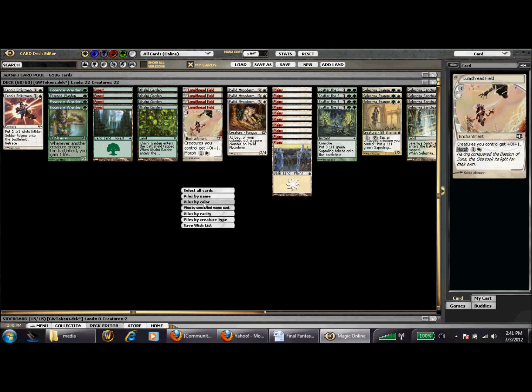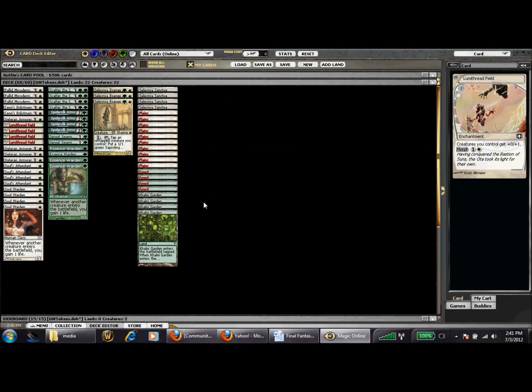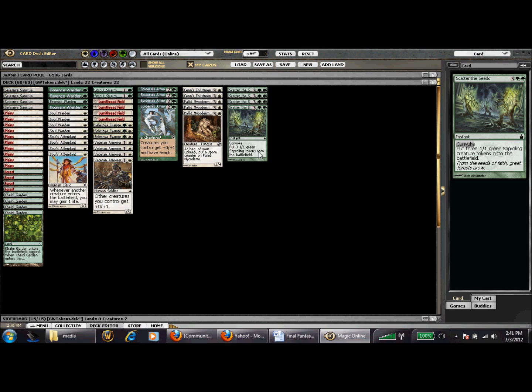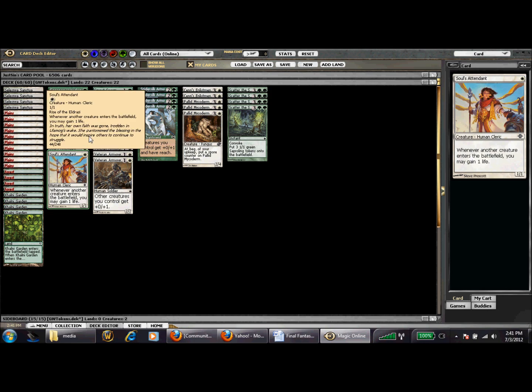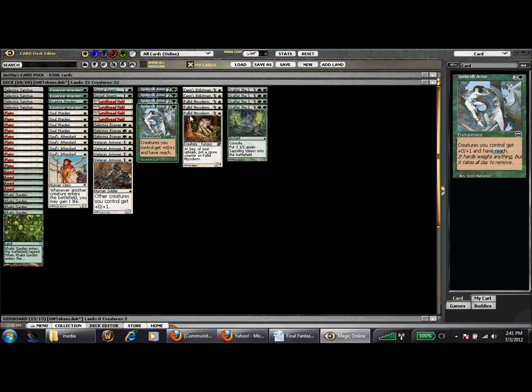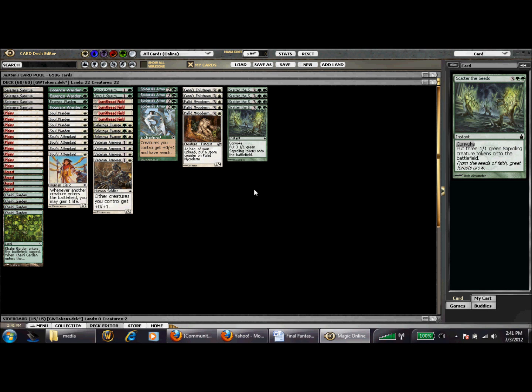But there are other important things. Piles by color, obviously, is going to take you right back to this format. Piles by converted mana cost is a pretty useful one as well. This sorts your cards by converted mana cost. You see all my lands are together because they are 0 converted mana cost. All these Wardens and stuff, 1. These are my 2s, my 3s, my 4s, my 5s. This is a great thing to do when you're building a deck. It shows you what your mana curve is, and how you can approach that if you want to look at it that way.